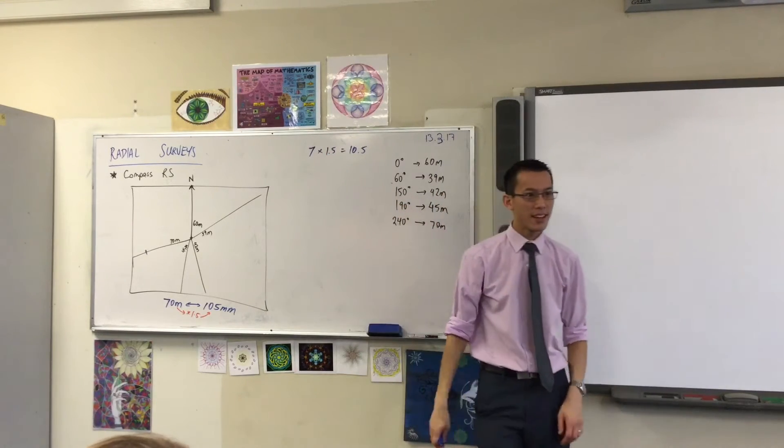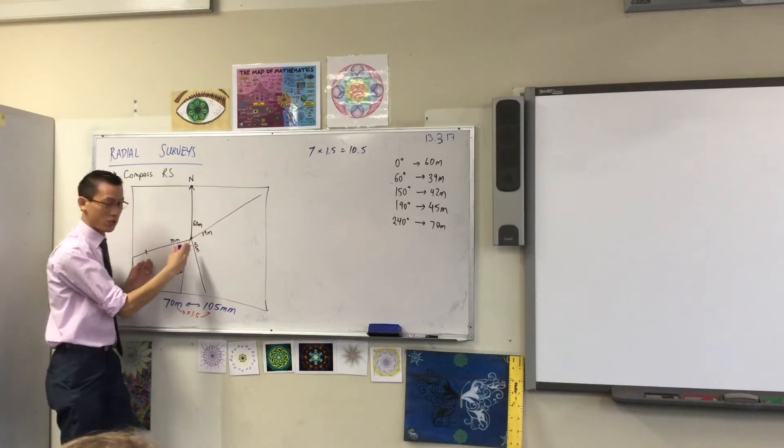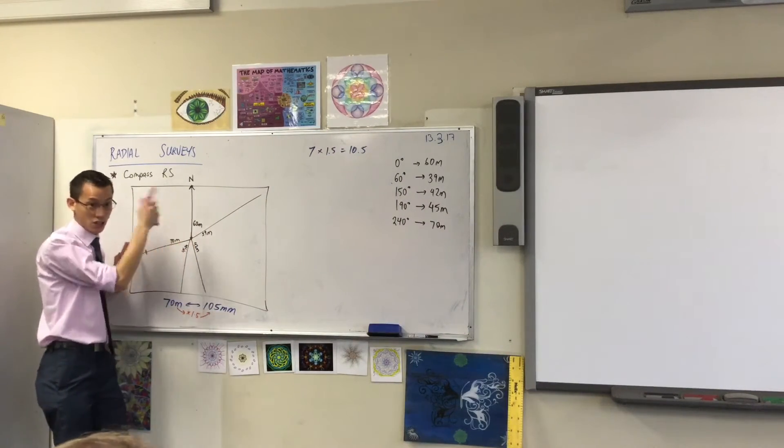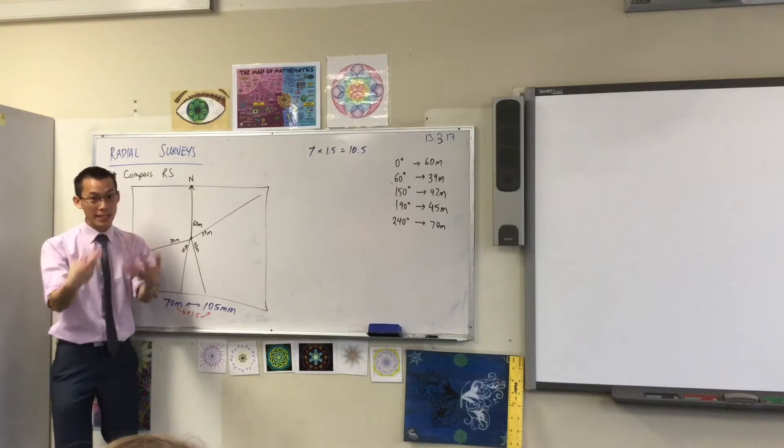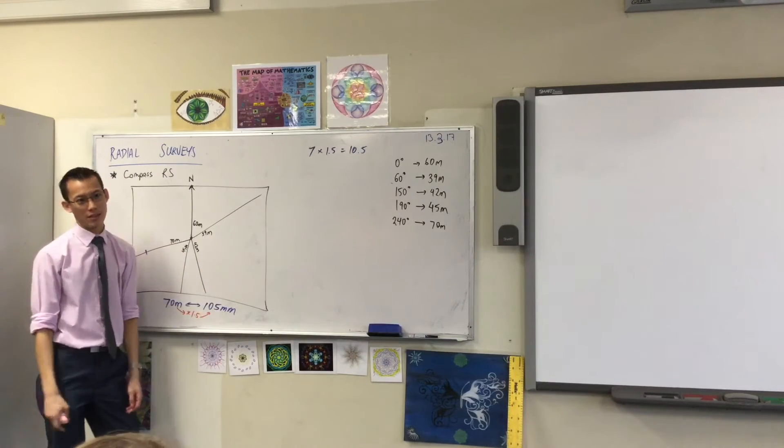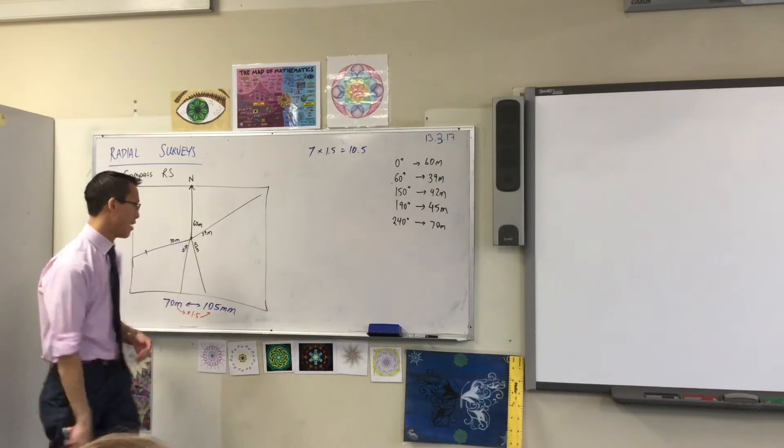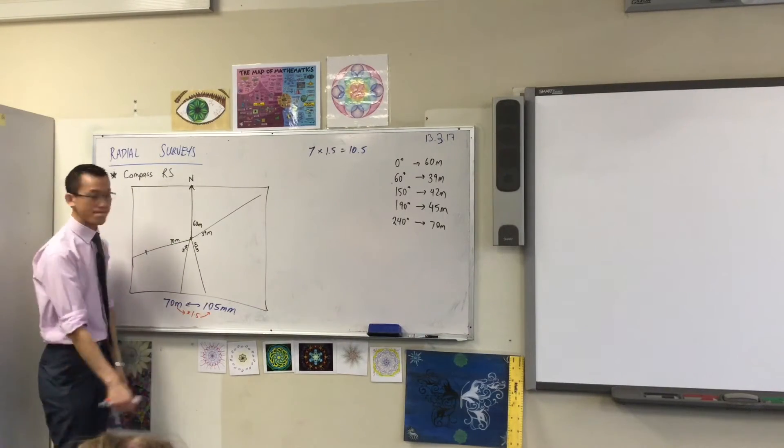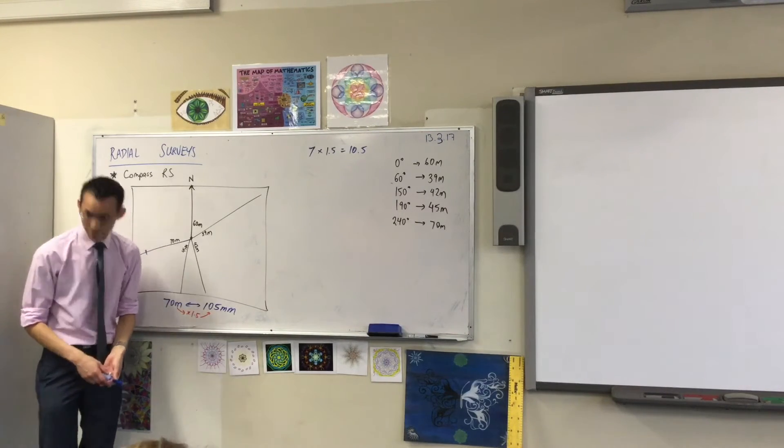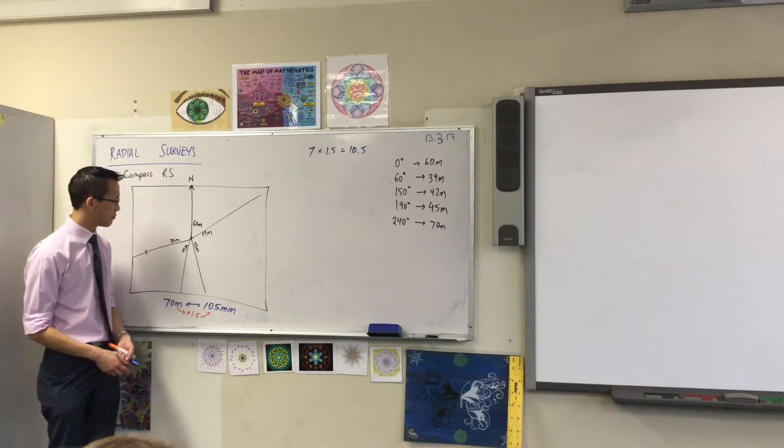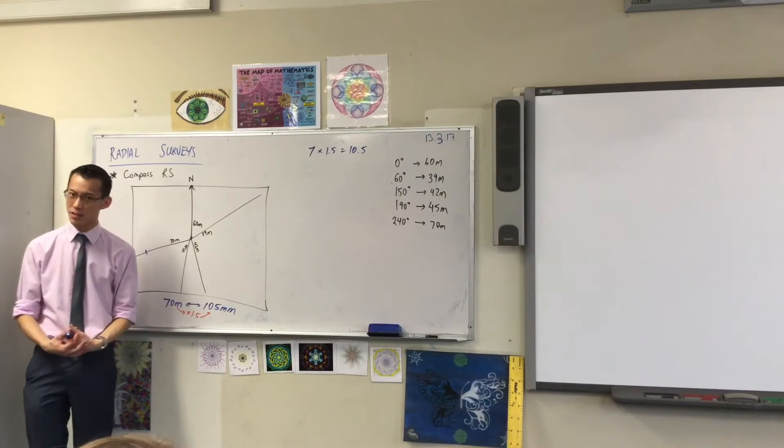If yours was 90 millimeters, that's the biggest line you could choose there, you could make it 90. But I would probably choose 70 millimeters, because then 70 meters easily converts into 70 millimeters. So you can choose whatever size you want. Choose an easy one, a nice easy number, and then it minimizes the work you're doing here. So if you choose 70 millimeters, that's 1 to 1,000. You divide everything by 1,000, which was what changes the units from meters into millimeters.